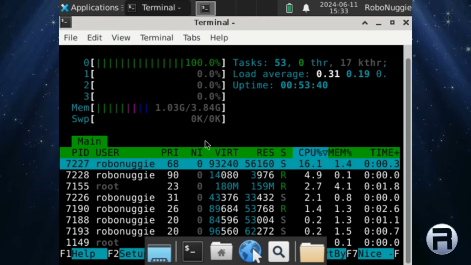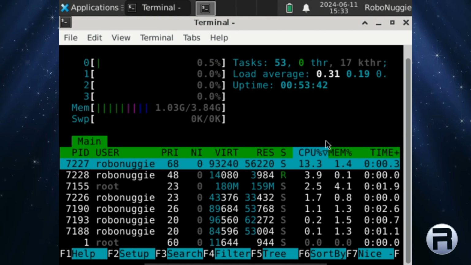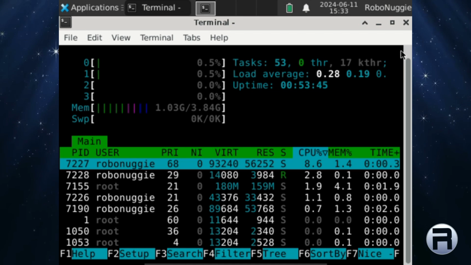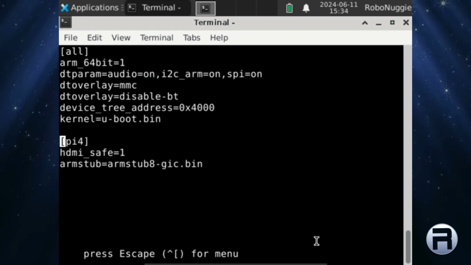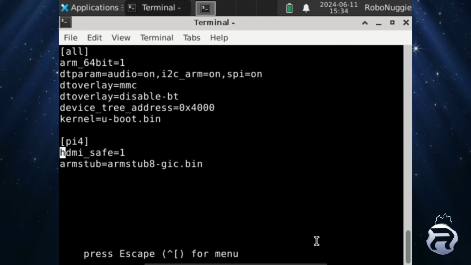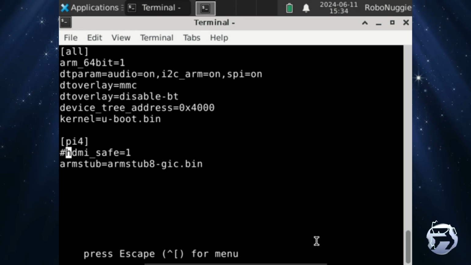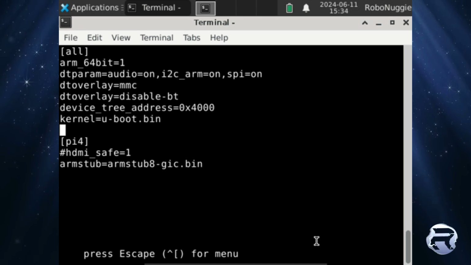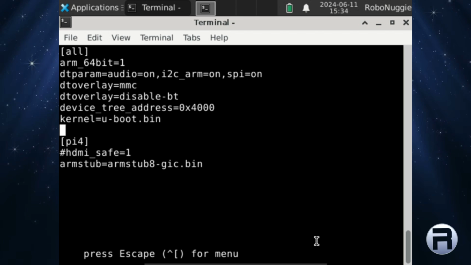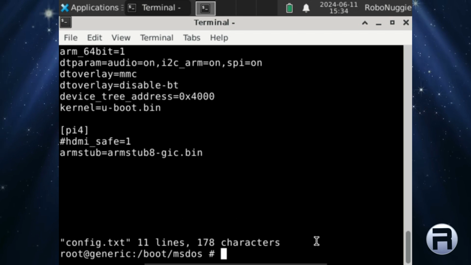So, htop, once we've got a little bit more memory, of course, because we're running a GUI. And here we are going to make some changes to the Raspberry Pi so we can get a better resolution. You can either put 0 in the end or just comment out hdmi_safe. We'll make some changes later there, maybe.